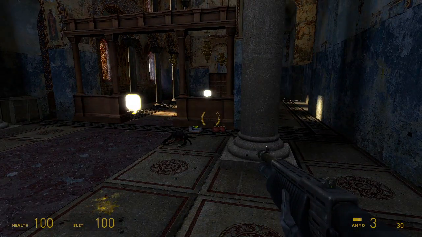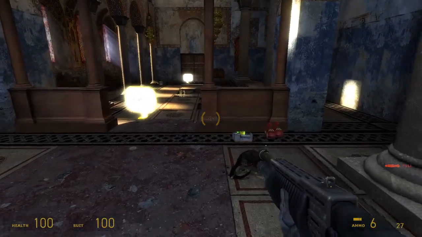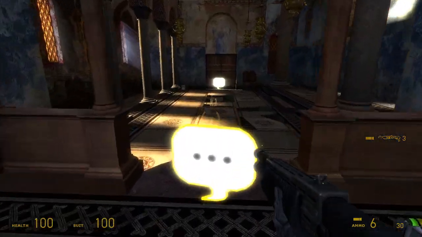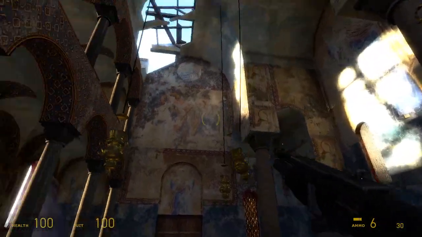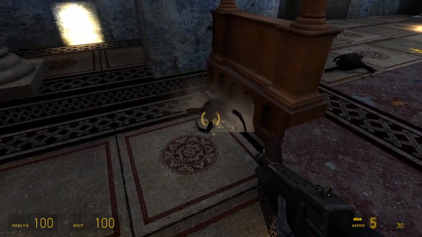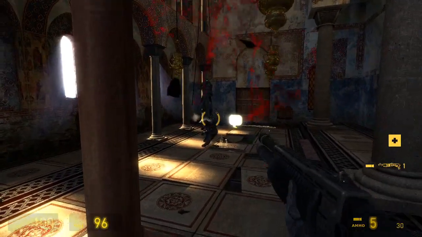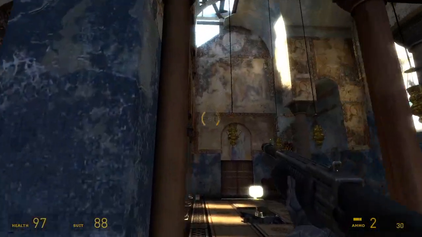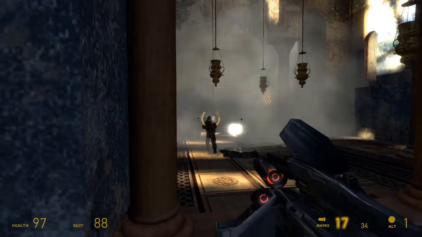That was a toxic one. There's 3 of them, weren't there? Where'd the other one go? What? Oh, they're shooting at me through the glass. Okay, so we've lost a... You're not very smart, are you? Oh, they're coming in through the door. Oh, I love that smoke.